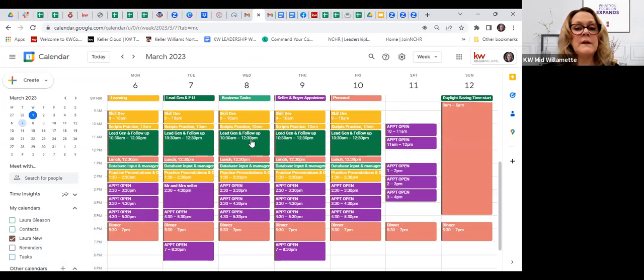My coach taught me that white space, so over here I have a little white space, is the work of the devil. That gets you into trouble, right? So that's why you see on here, there's not really a lot of room for white space. Now, one thing you might consider though is sometimes driving between one appointment and another is the white space. So make sure you give yourself some driving time. Something like that, like put that in.